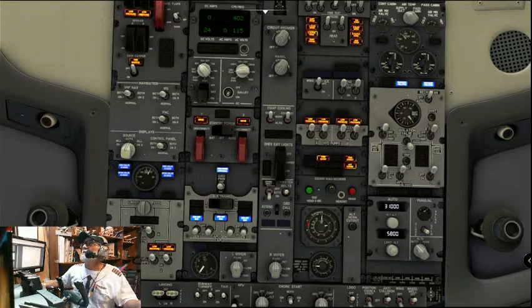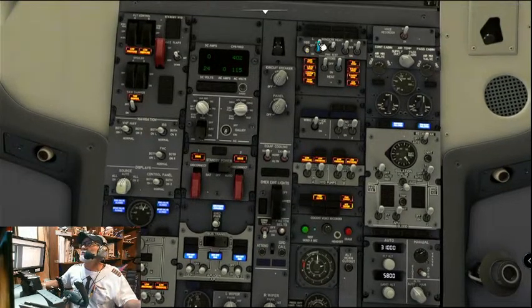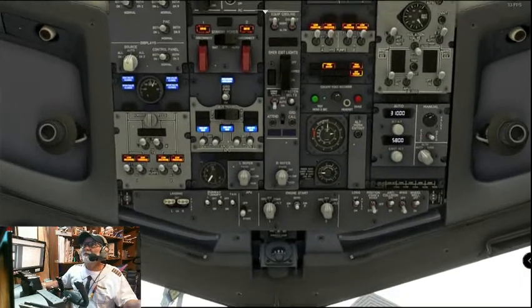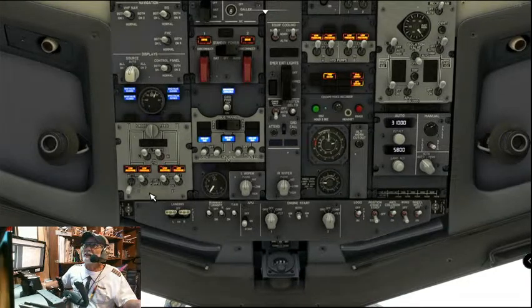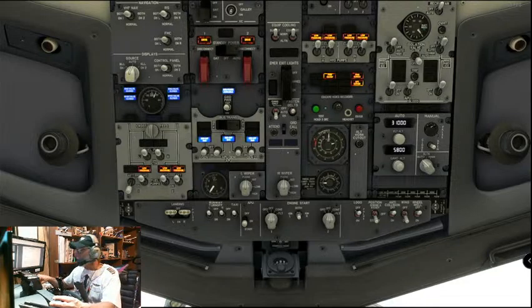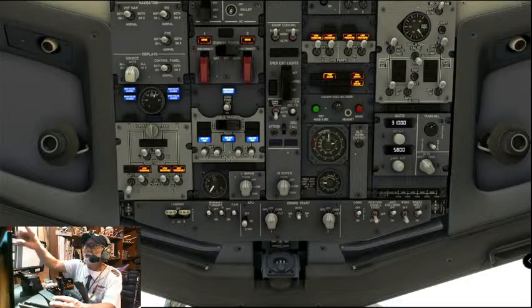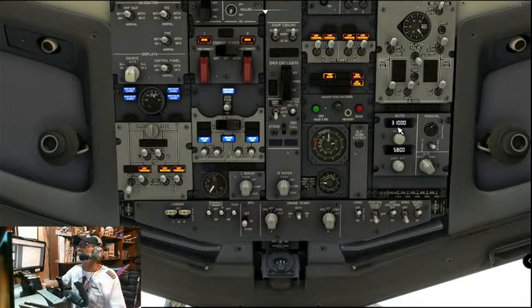All right, window heat. We're going to go ahead and turn on the window heats up here, and we'll give the probe heats a go. We know that we're not going to have to fuel stuff, so we're going to go ahead and turn on the fuel pump for the APU. And the APU is up and running. We see that up and running. That's good. While we're over here, I'm going to go ahead and set the flight atmospheric altitude in the airplane to 38,000 feet.